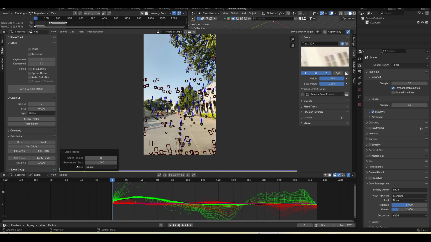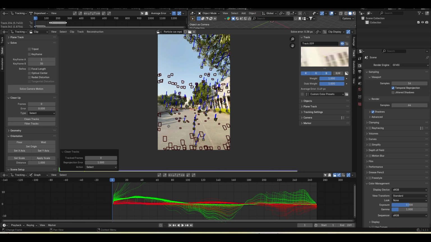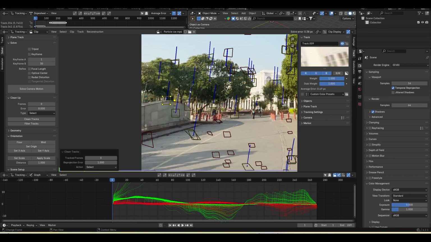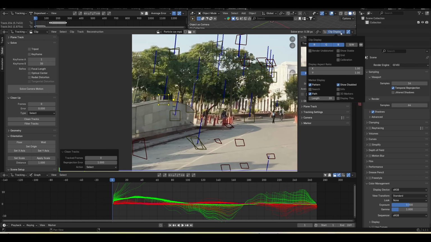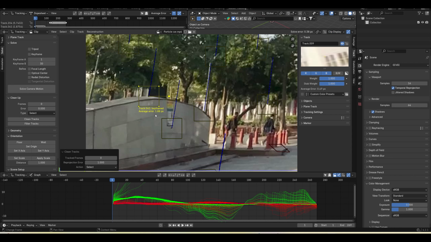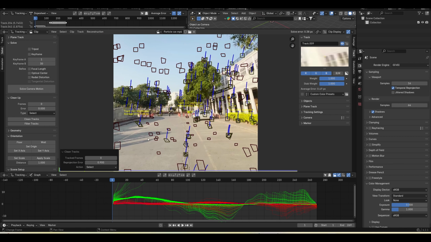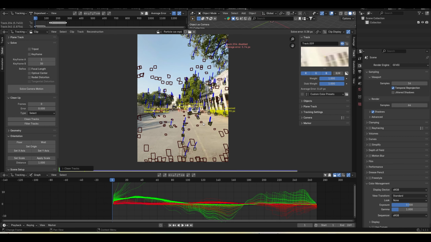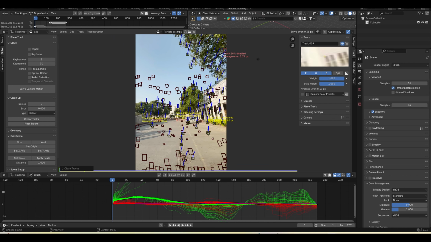If I make it 1, it will try to find all the markers which have an average error of 1 pixel. To check that, I will go to the clip display and choose info, and here you will notice it has 1.88 pixel error. So I'll make it 0.9 to try. Basically I'm trying to find some more markers which have some bad error. So I guess these three, the 3 to 4, have big error numbers.